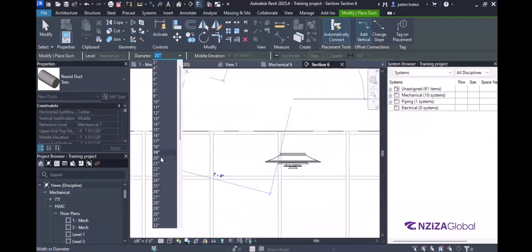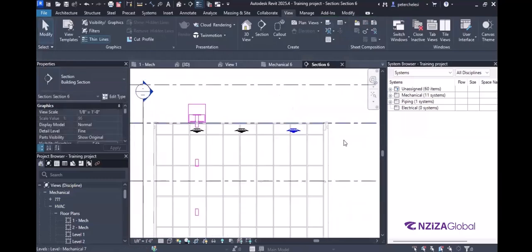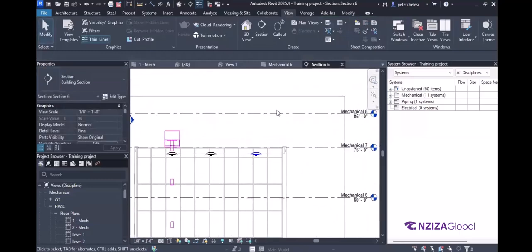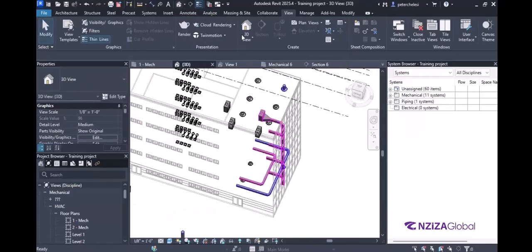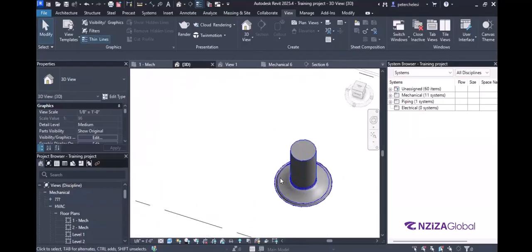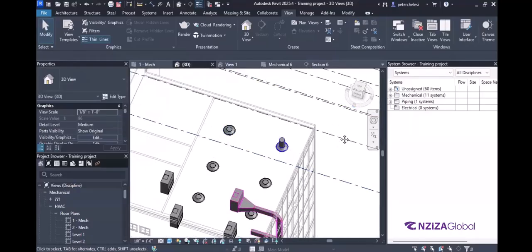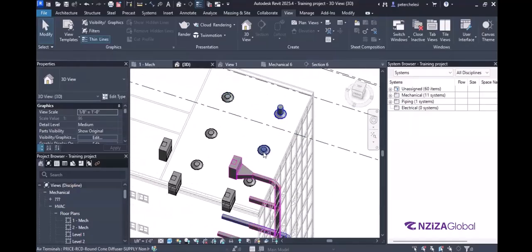Select the size of the duct. Go to 3D view. You can see here a small segment of the duct is drawn. So let's create a layout for connecting all these 6 diffusers.